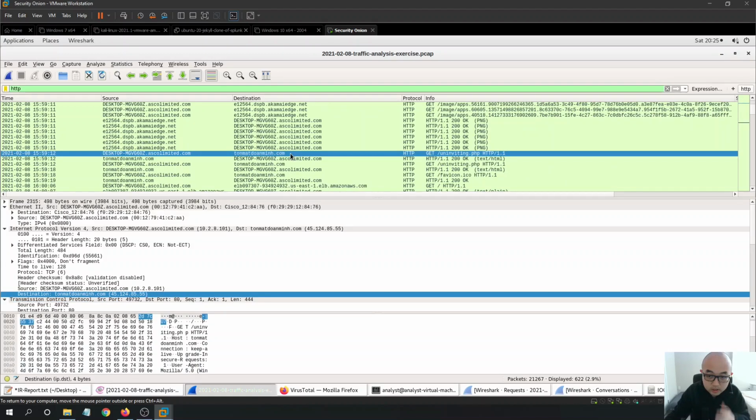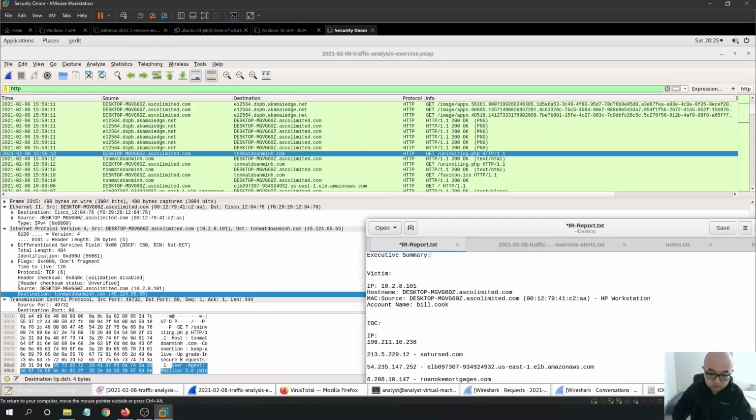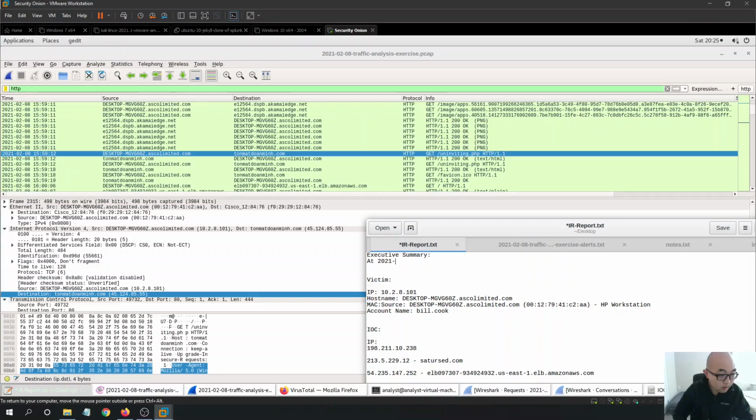So at this time, right, at 2021-02-08 59.12 UTC, the user Bill Cook on the workstation MGVG60Z was infected by the malware. It's really slow, guys, sorry.